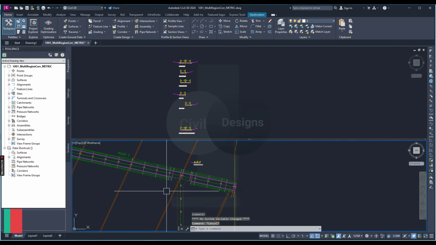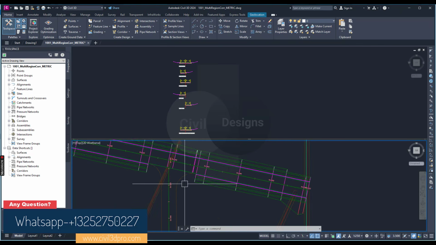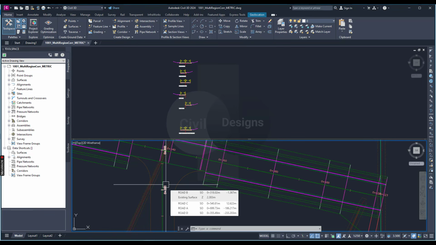The corridor along road C is nearly completed with the exception of the curb return, as you can see here. Instead of moving into building out the region required for the curb return, you are going to switch gears for a bit and look at building a cul-de-sac region. Then after you build the cul-de-sac, we will also learn how to use intersection tools, which automate the process of creating regions, assigning assemblies, and designating the targets. So stay tuned with us for more exercises. Thank you so much.